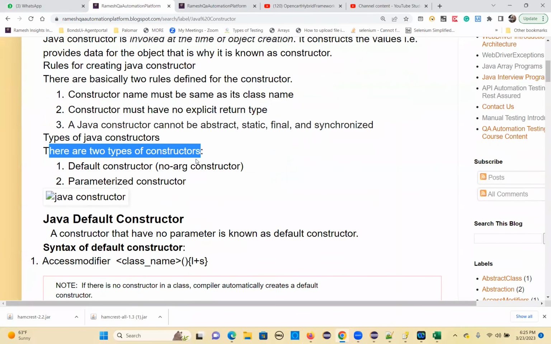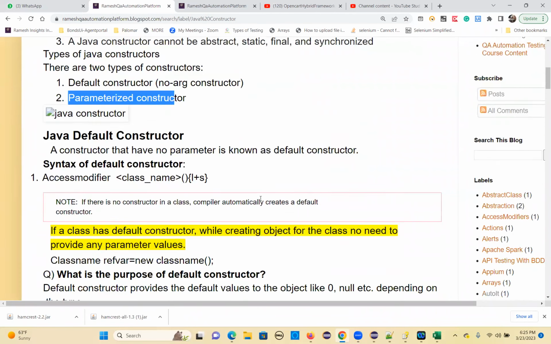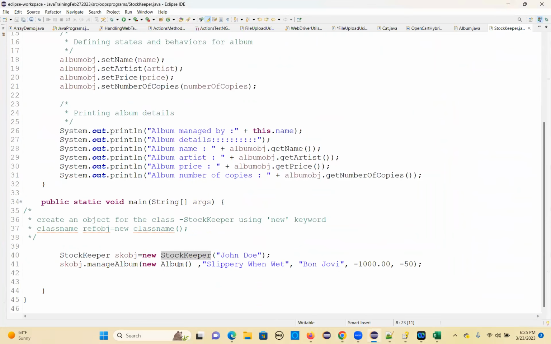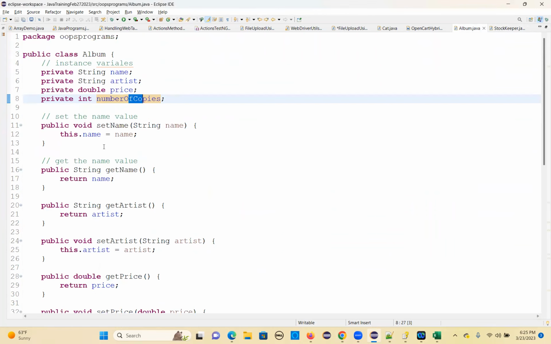There are two types of constructors: default constructor and parameterized constructor. If the constructor doesn't have parameters, then that is called a default constructor. See this: this is the default constructor, and this is the parameterized constructor. Where did you create the default constructor here? There is no constructor here, right? Then how are you getting this?